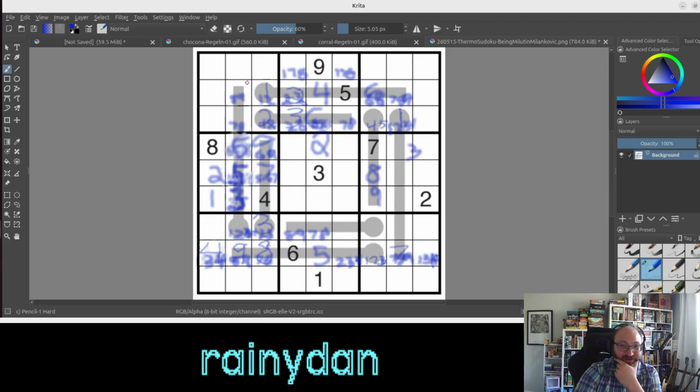We got 9 here. That forces this 8. Same column, this 7. That forces this 8 right here. These would be 1 and 7 on the top. This one has to be 7 or 9, and this is 7 in this column, so it's a 9. We've got to get a 9 into this row. 4 and 5 is all we've got left here.